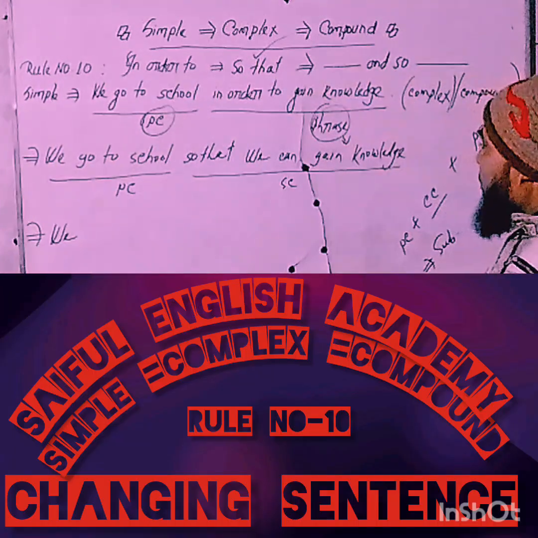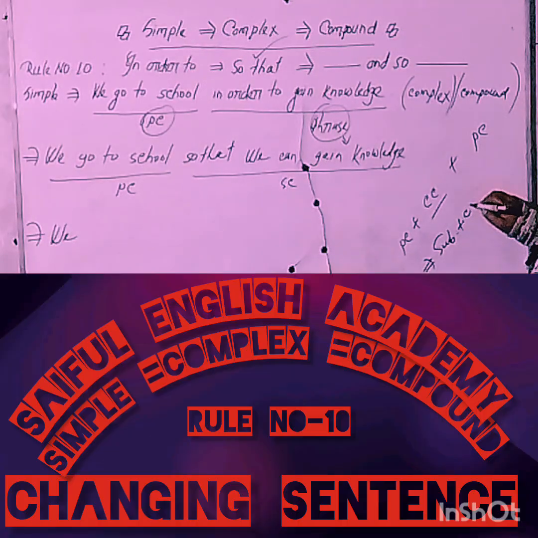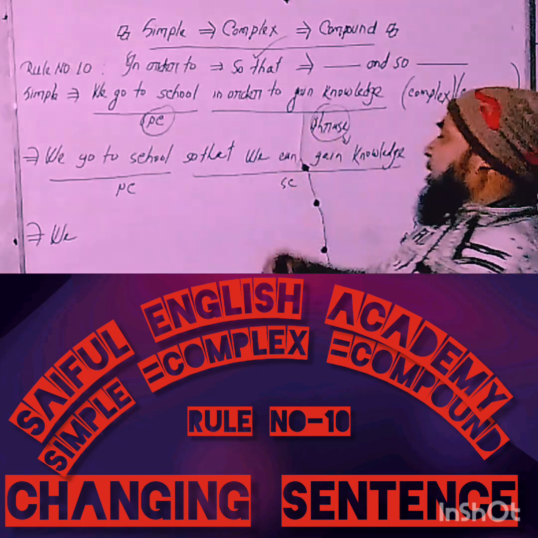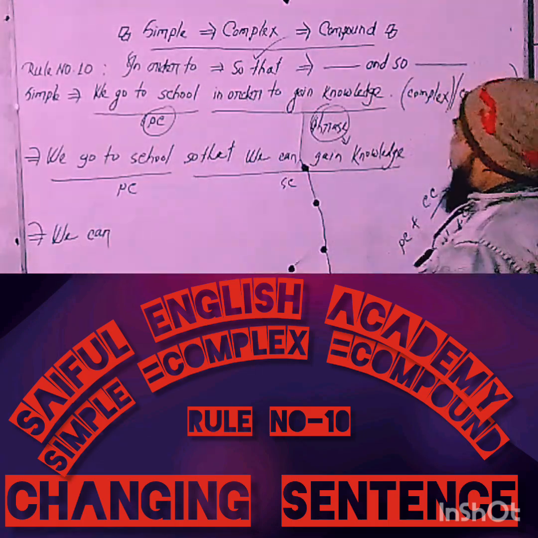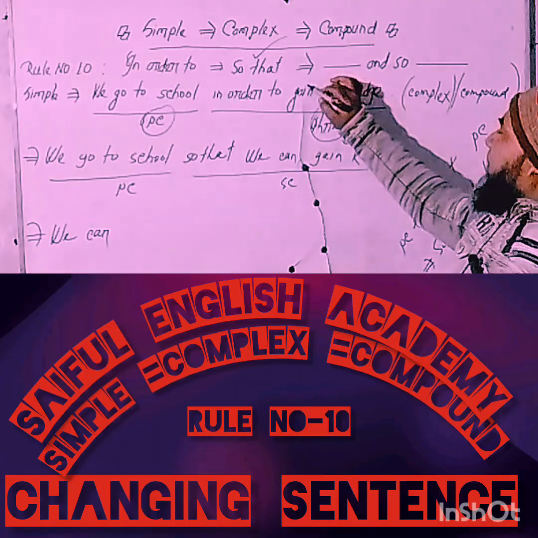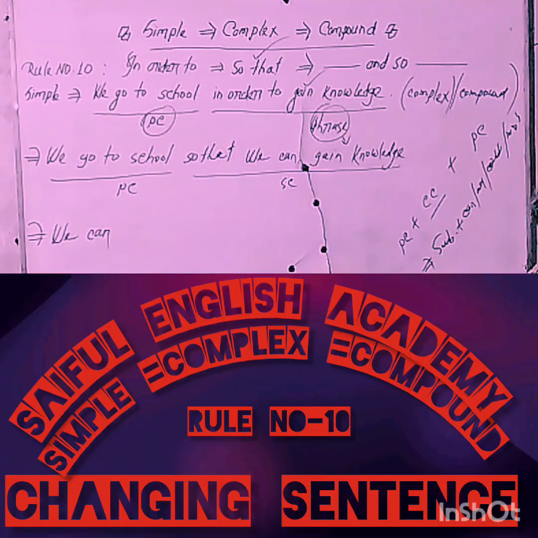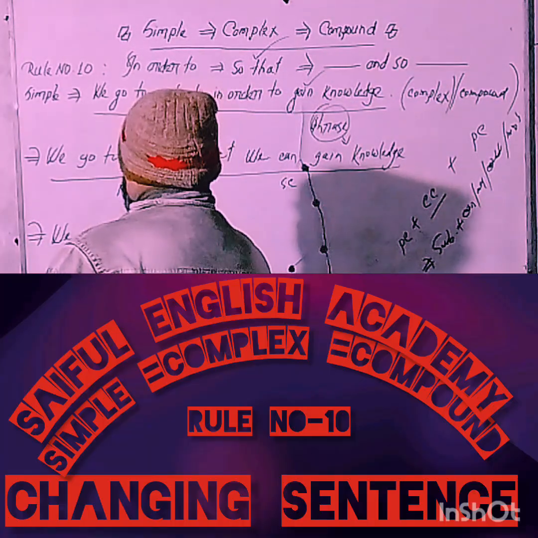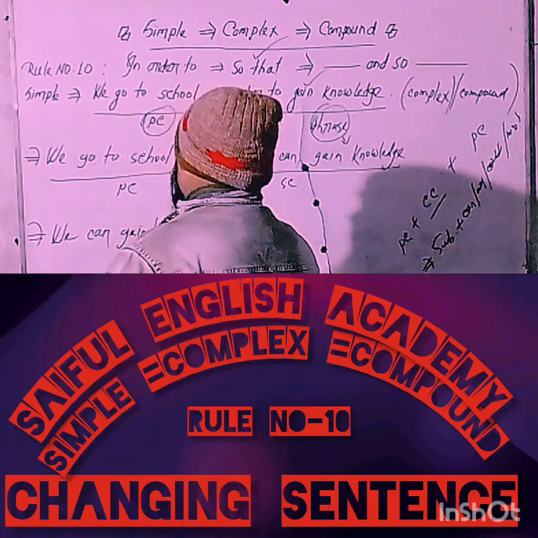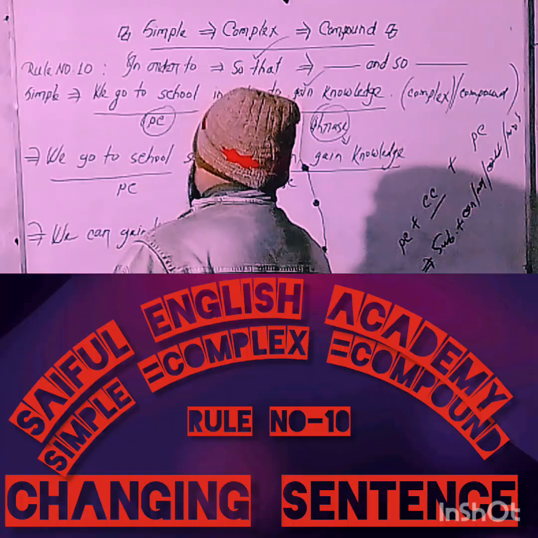So, my dear learners, the subject of the principal clause is "we." In this sketch, we'll have to use can, may, could, or might. Mind that, if the principal clause is in present form, we'll have to use can or may. So, write can, then write the main verb. That means change the non-finite verb into a finite verb. Here, finite verb again, then the extension of the phrase, knowledge.